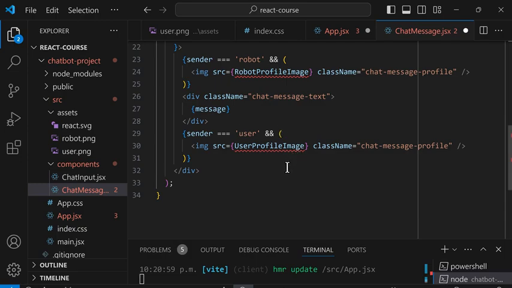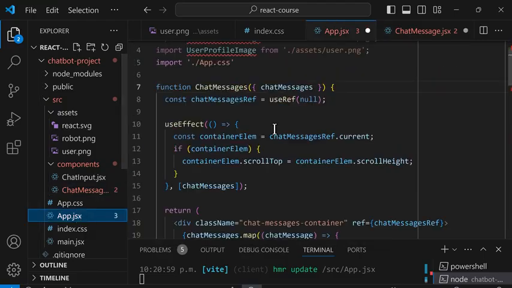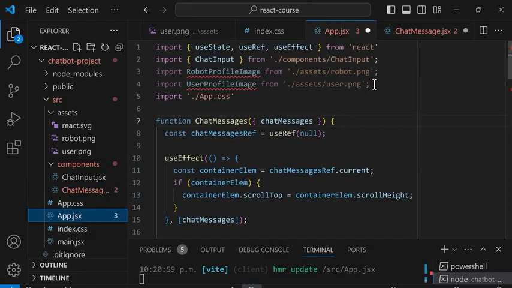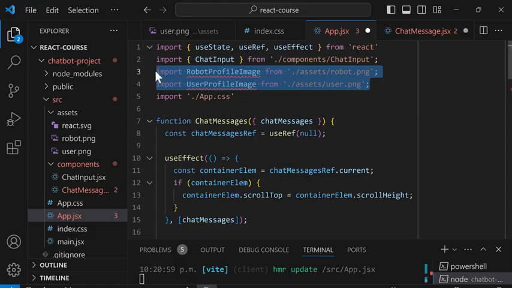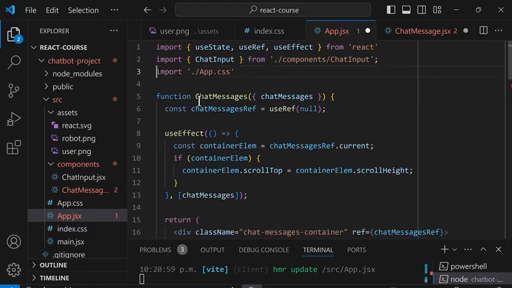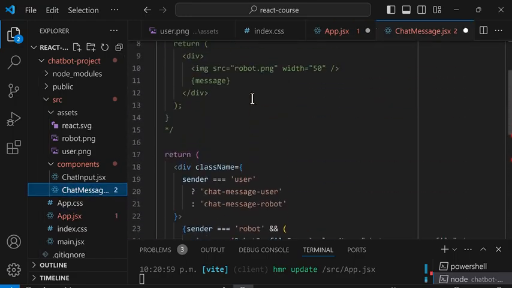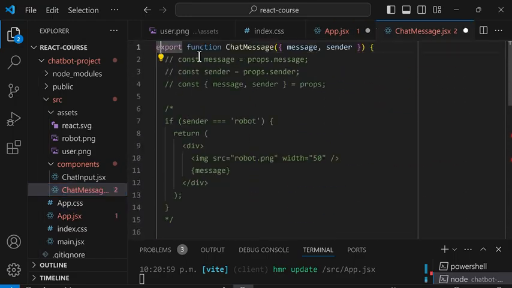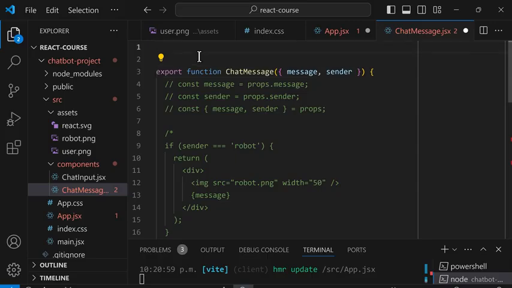So we need to move those imports into this file. We'll go back to app.jsx, and at the top, we're going to select these two image imports, and we're going to cut. And inside chat message.jsx, we're going to scroll to the top and paste.